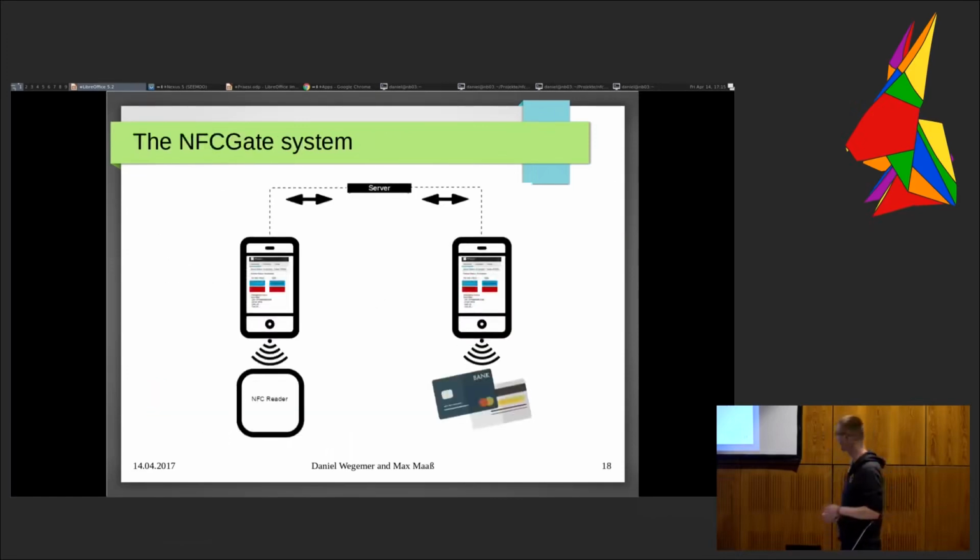So how does the system look like, which we came up with? It basically looks like this. We have a server in between our two smartphones. They are connected, for example, via Wi-Fi to this server. One smartphone is connected to the NFC reader. The other smartphone is connected to the tag. And we are basically able to read everything which is exchanged between the two smartphones. We can read the data either on each smartphone or on the server itself. Doesn't matter.